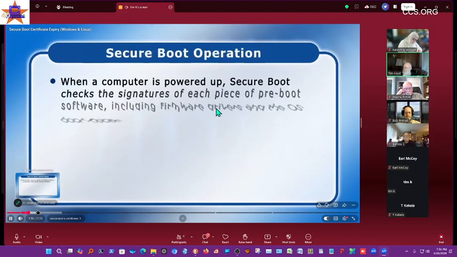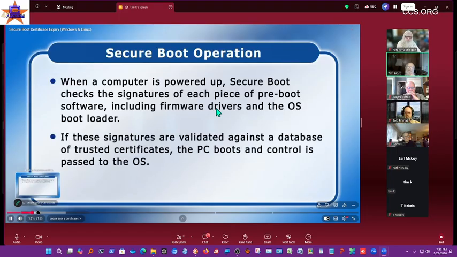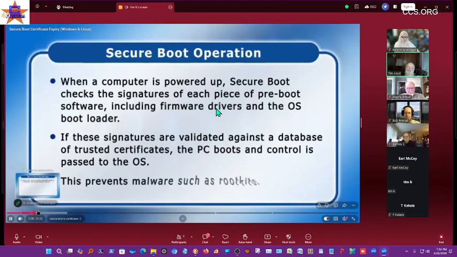When a computer is powered up, Secure Boot checks the signatures of each piece of pre-boot software, including firmware drivers and the operating system bootloader. And if these signatures are validated against a database of trusted certificates, the PC boots and control is passed to the operating system. Secure Boot therefore prevents malware such as a rootkit from loading when a computer starts.